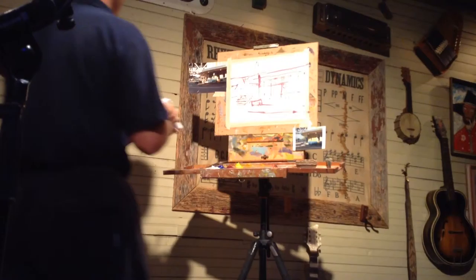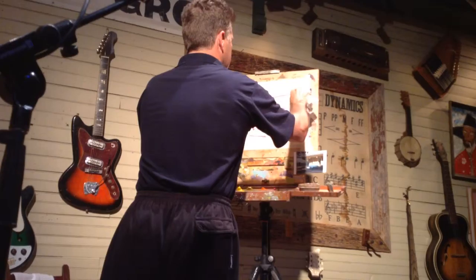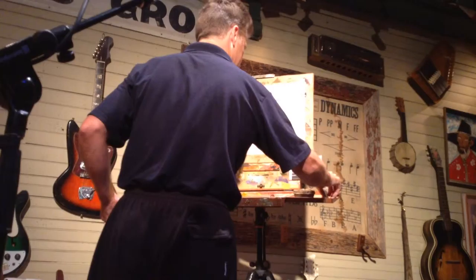My favourite thing to do is just to wipe out whenever I don't like a particular mark, instead of trying to paint over it — let's get those lines a little softer. Bring that in. There's a lovely stream of light coming in there as well. I may even just take that up a fraction higher because I don't want too much up there. That's about all the little brush will do. I'll use a size 12 hog hair or bristle brush.